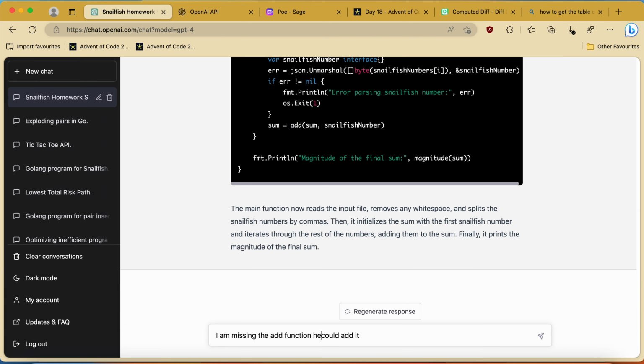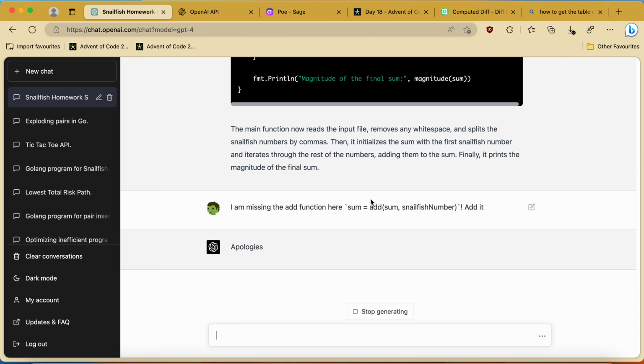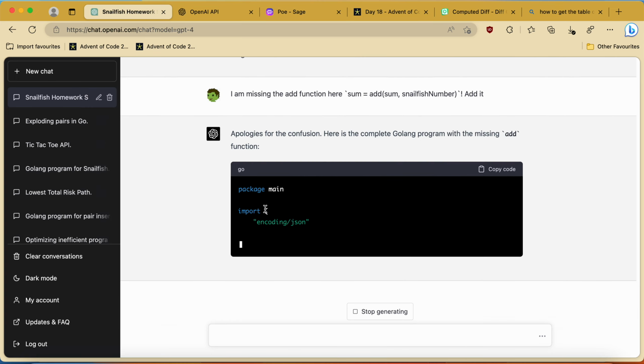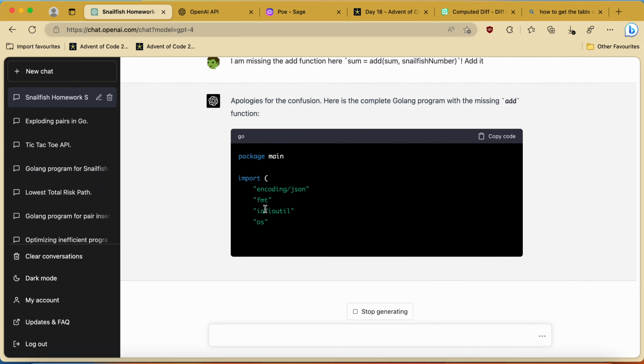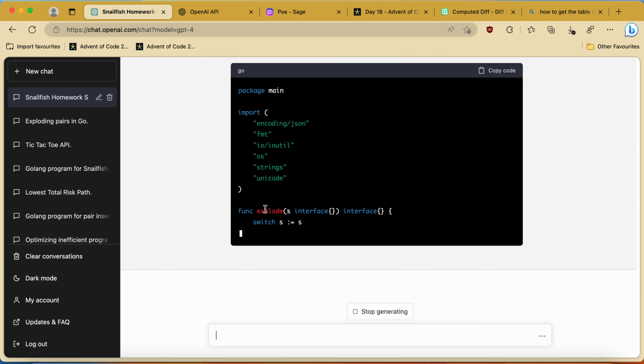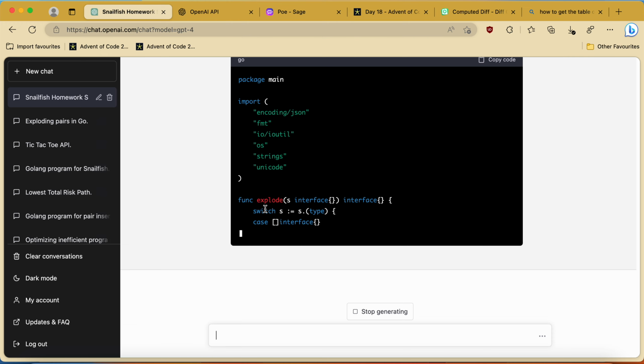This complete Go program will be fantastic.